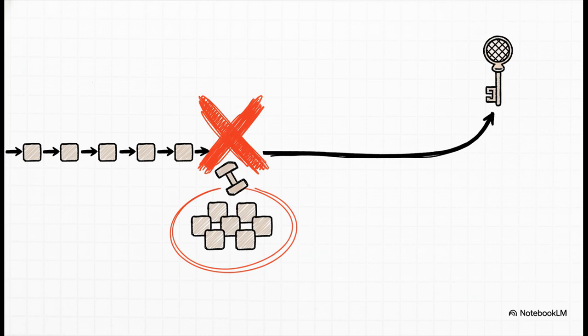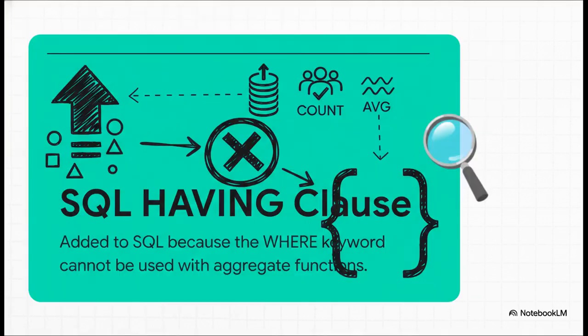But here's the thing. It's not your logic that's wrong. It's the tool you're using. The WHERE clause, well, it just wasn't built for that job. But the good news is SQL has another keyword, a specific tool designed for exactly this problem. And that tool, my friends, is the HAVING clause.